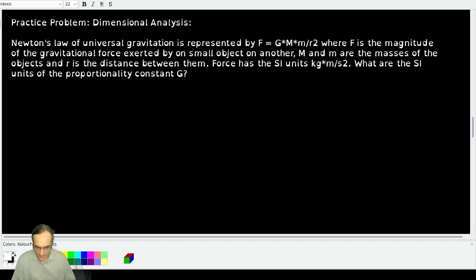This is technically the third thing you can do with it, and it's probably the least interesting of them. If you forget the units of a constant, you can work it out based on the units that surround it. All right, so here we go.